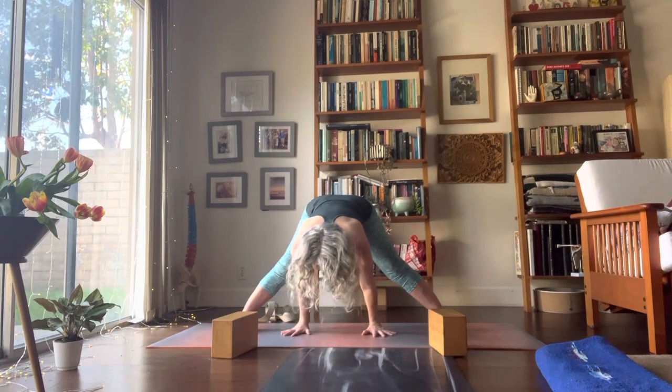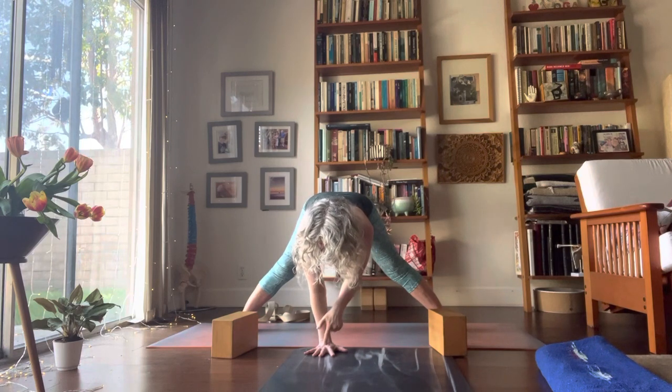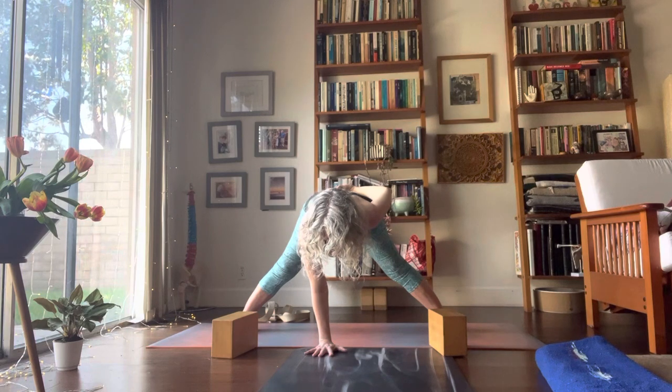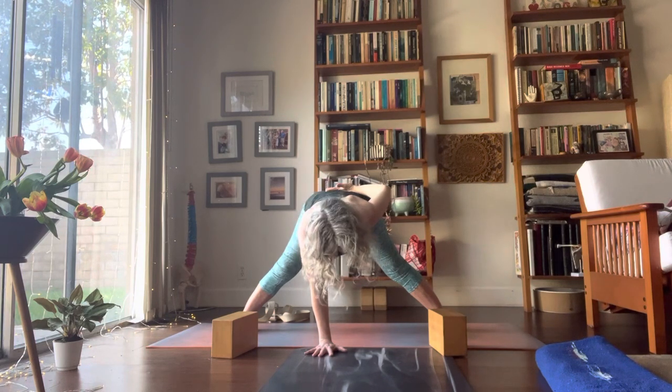Then you're going to straighten your arms. You're going to take that left hand right underneath your nose. Okay, right hand to your low back. Nice deep inhale here. Push down with your left hand and energetically pull it towards the side of your mat.